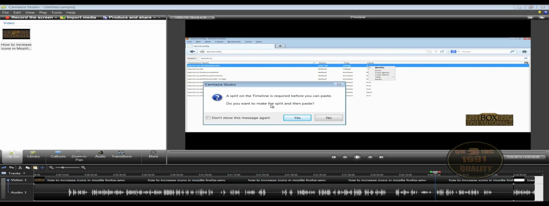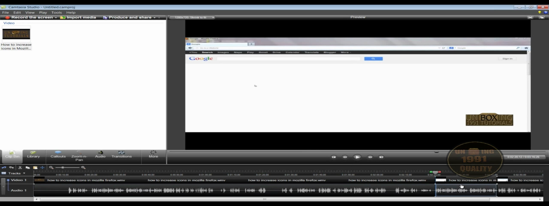And as you can see, the window pops out. We will have to first split the video if you want to paste the part of video here. So the software does it automatically for you. So just here you will have to click on yes, and you can see the software has split the video and pasted the copied video on this specific place. So this is basically the cut and copy and paste option explained.